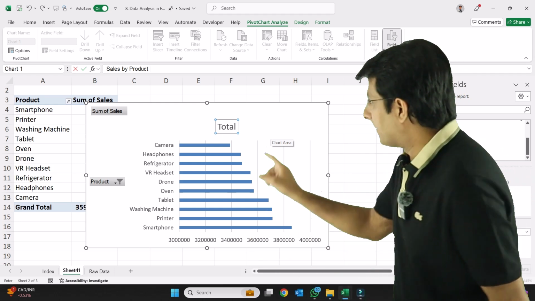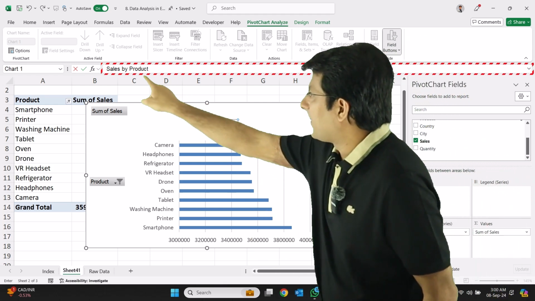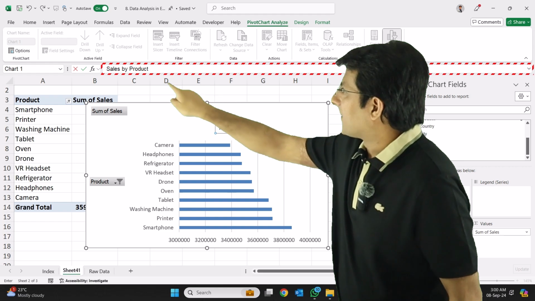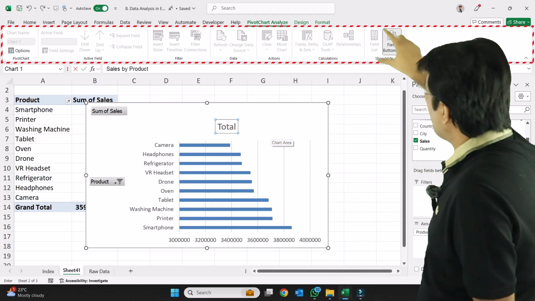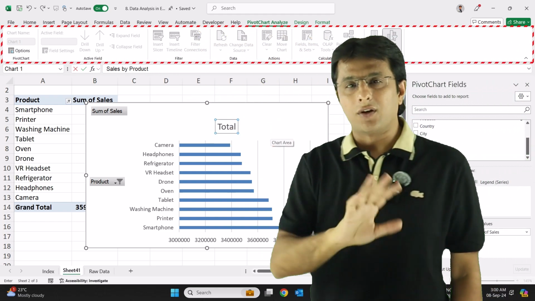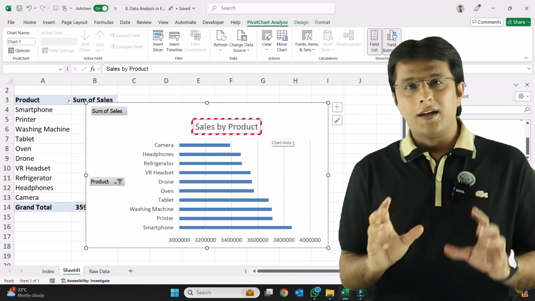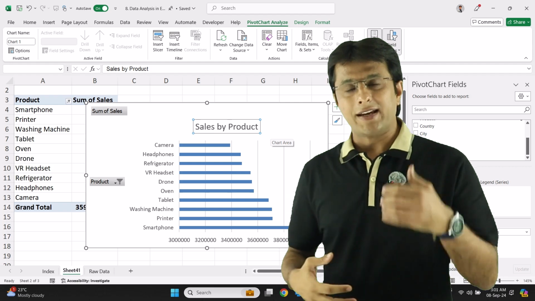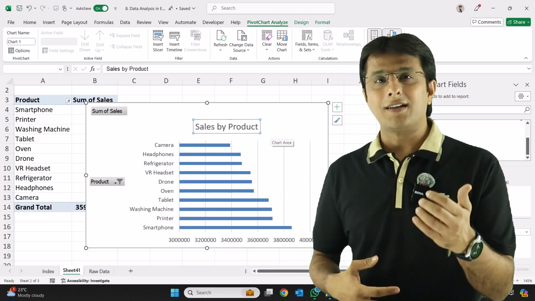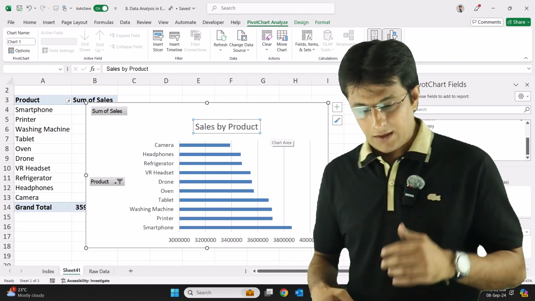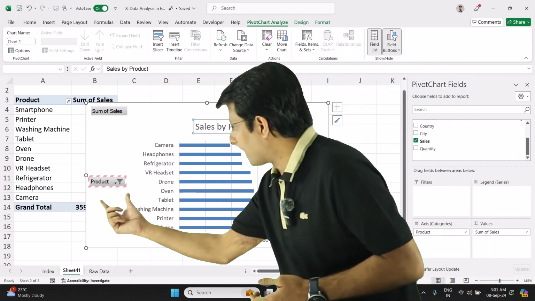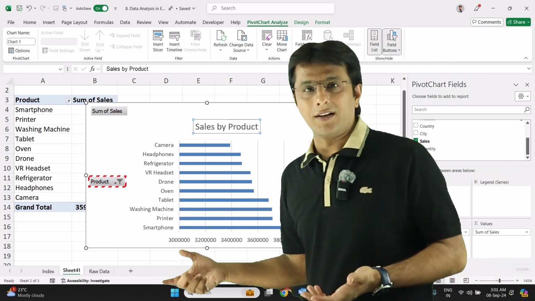When we do that, here there are no changes, but if you see in the formula bar, sales by product, and the cursor is blinking, so the ribbon is grayed out. Grayed out means you cannot do any activity. Press enter and the name will be visible here. Now when a person walks in the room, they can just see the title of the chart, understand these are the sales by products. Secondly, we have a filter icon which is helping us to filter the data.